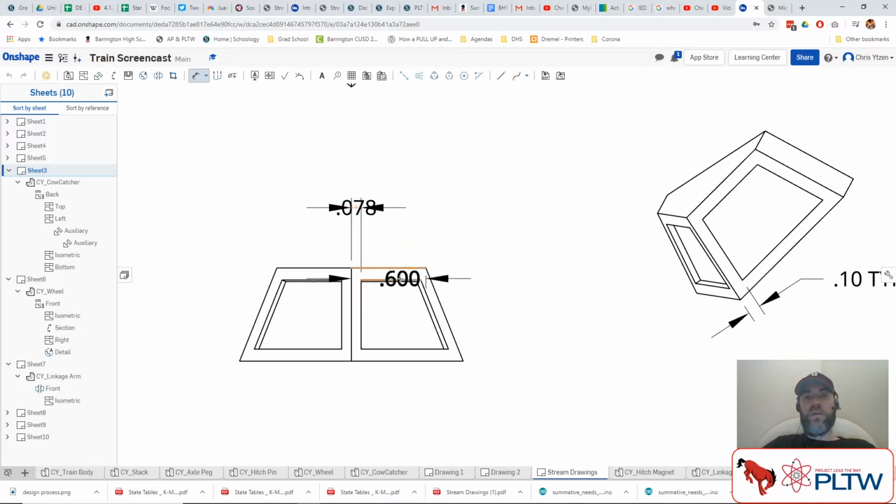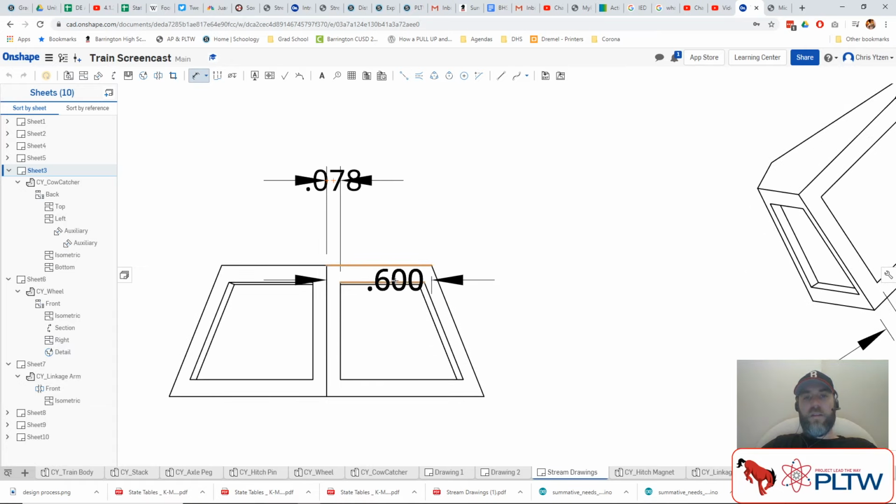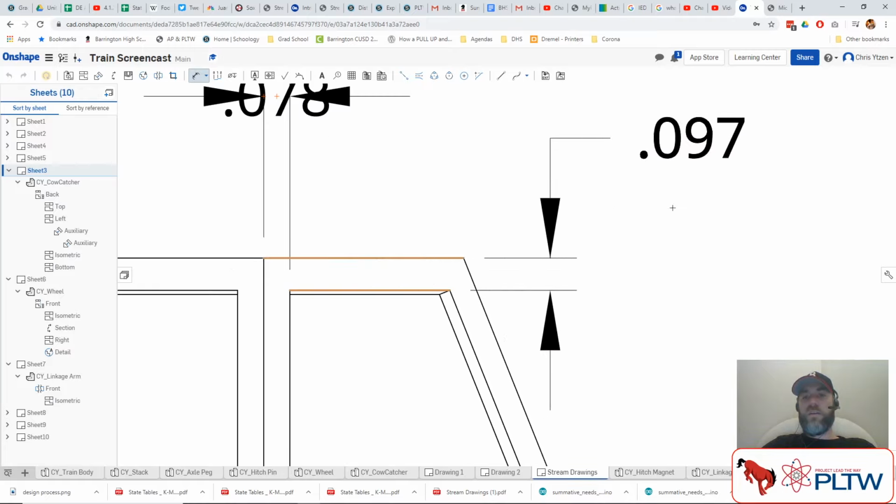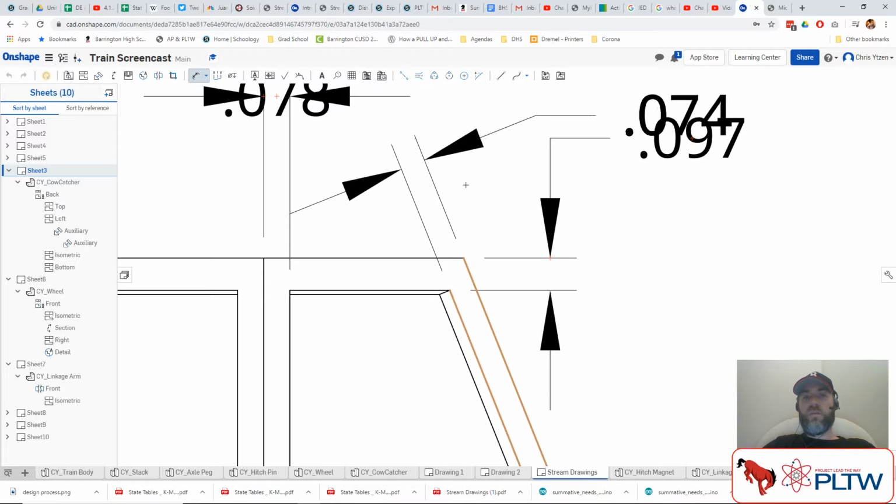If I grabbed those two faces, I grabbed the wrong one. Let's do that again. If I grab those two, I swear I clicked that other one. Try one more time. Third time's a charm. We're going to click this side first. That one and that one. I get 0.97. If I select this one and this one, we're just going to make a mess.